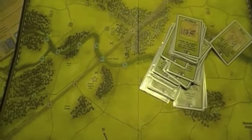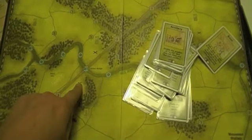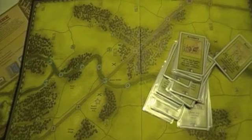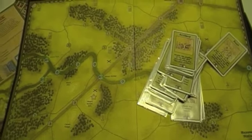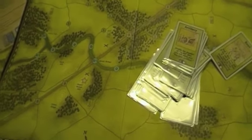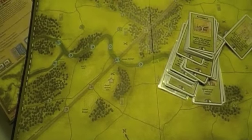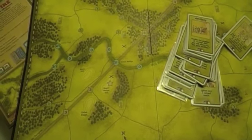The way combat works in the game is each infantry piece, whenever they enter an enemy area, is going to roll 2 dice with a maximum of 6. So if you have more than 3 guys in an area, one of those pieces isn't going to be able to fire any dice. If the piece is damaged on its reverse side, it will still be able to throw 2 dice, but it's more vulnerable to enemy fire. When cannons fire, they throw 1 die per cannon, and if you roll a 5 or 6, it's a hit. Anything less is a miss.